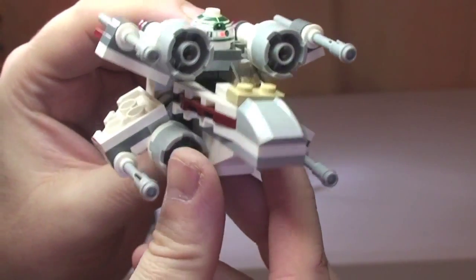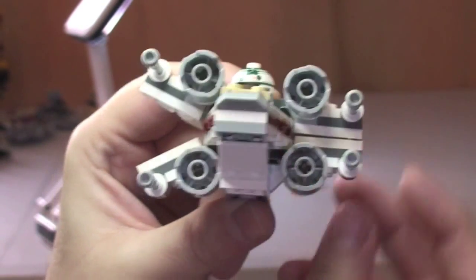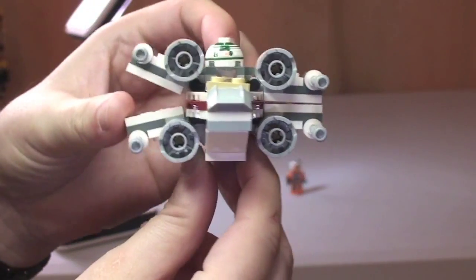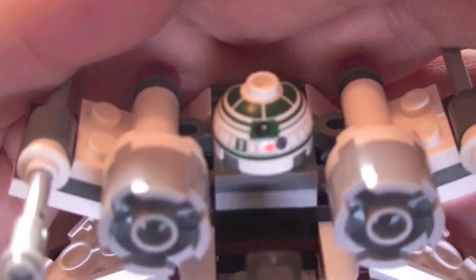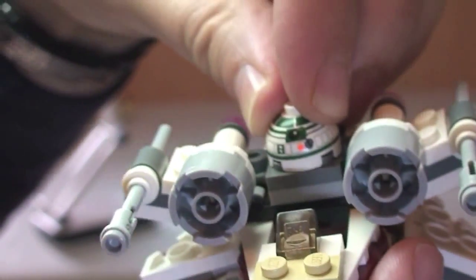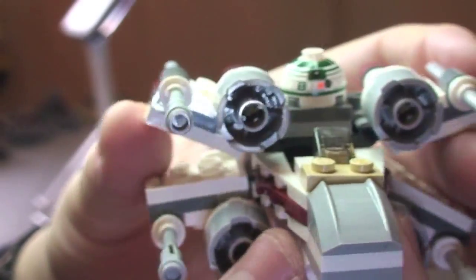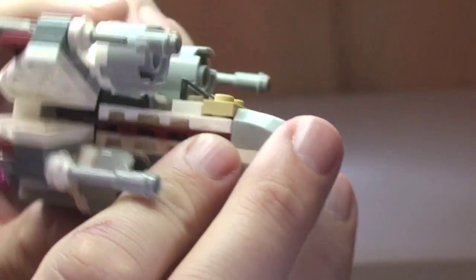Now we can have a bit of a closer look at the actual X-Wing. Obviously first the iconic X-Wing wings, which can be moved inwards for landing mode, and then out into the X for flight mode. At the top is the Astromech Droid's head — it is just the top section, which fits onto the plate section there. We also have the cockpit area, which is where our X-Wing pilot can sit. Spinning round, you can see the rear detail and some of that engine detail at the rear.